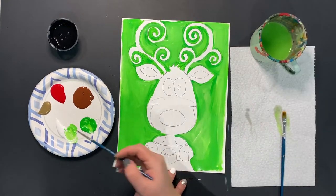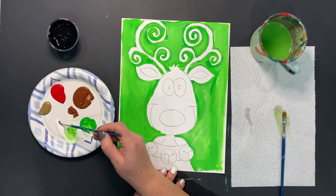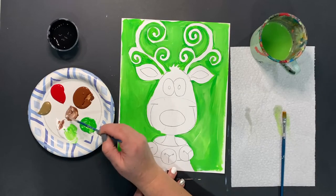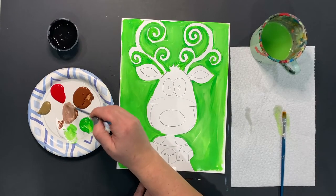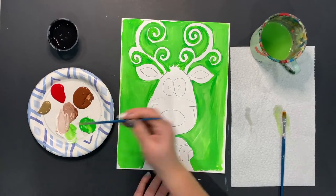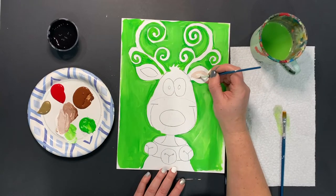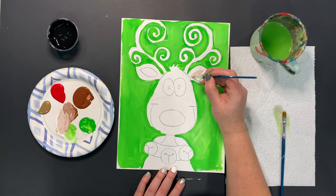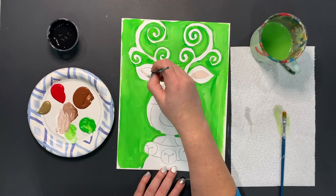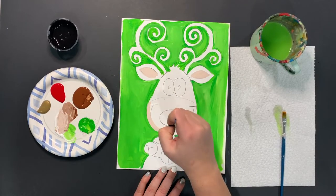When I say we're going to work on the brown, we're actually going to take our regular brown and mix it with some white. The reason we're going to do that is to create an area of our reindeer that has a really nice light area to it. We're going to do two parts — holding our paintbrush like a pencil, we're going to do the inner ear first, before we do the rest of the reindeer so it looks like it's actually inside. And then we're also going to do down here around the nose and the mouth.